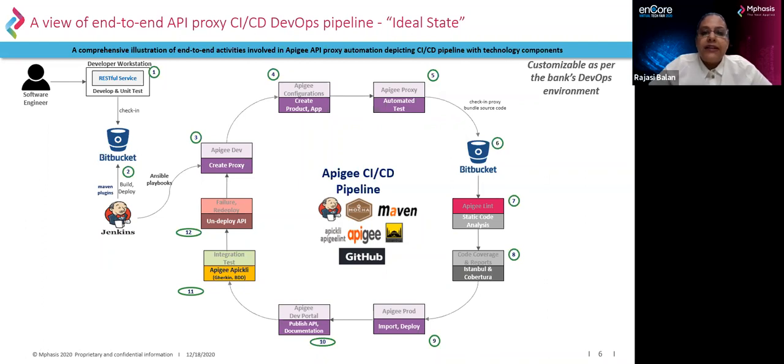Once that is done, we also do integration testing. So now we've done an API proxy testing initially. We also do an end-to-end integration testing using tools like Apigee, or which is based on Gherkin or Cucumber kind of framework. So it's doing an end-to-end testing here for you. It can also be done in the lower environments. We have shown it here in the higher environments. And the last step, obviously, is not automated, but there is a way in which you can undeploy your APIs.